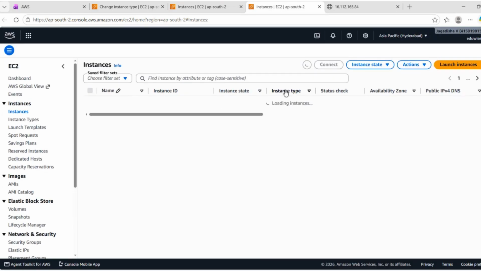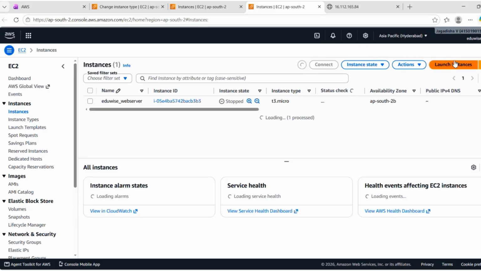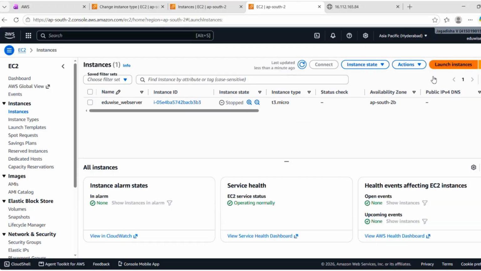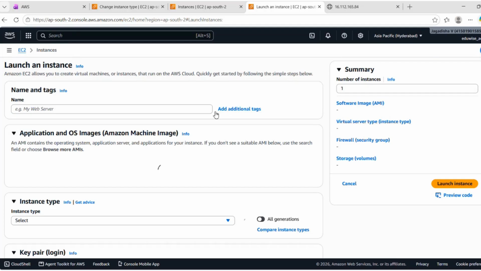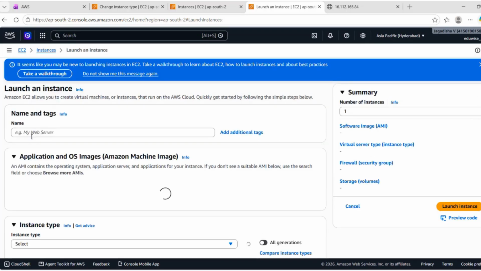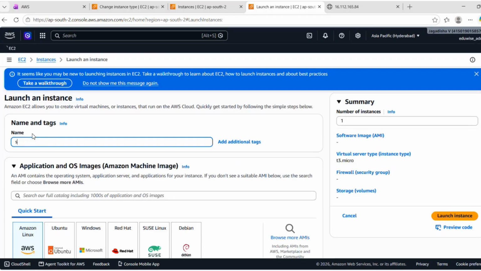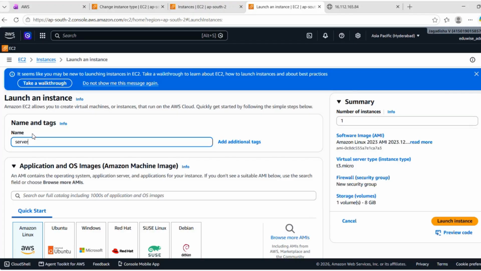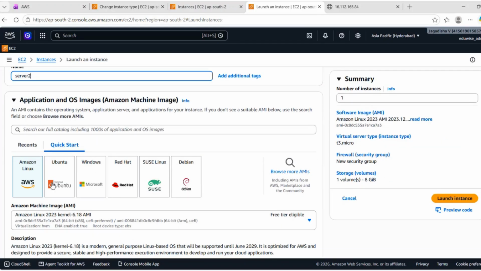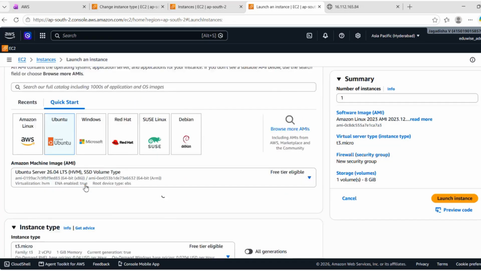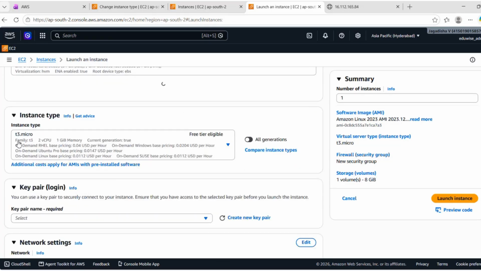While you are trying to configure the instance, during that time you will get to know the exact configurations. See, for namesake, I will name this server as server 2 Ubuntu, and instance type, see, T3 micro.